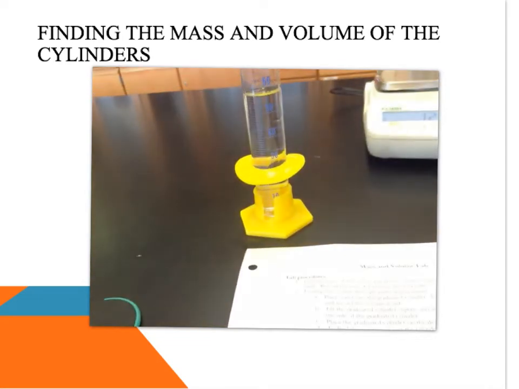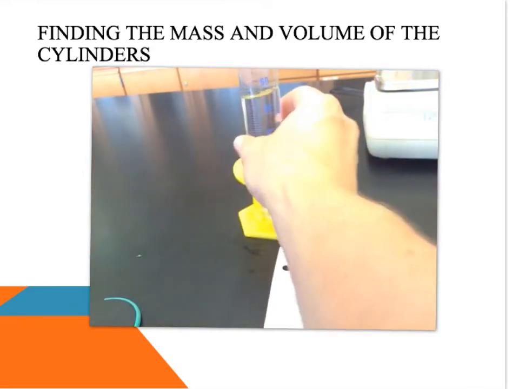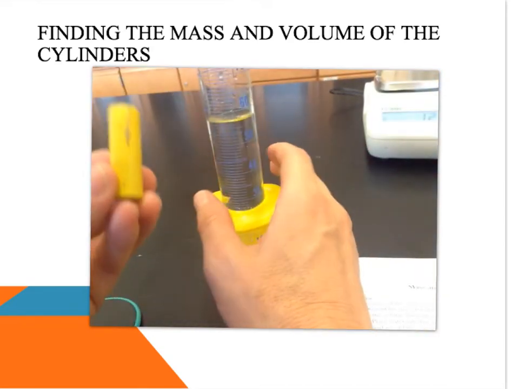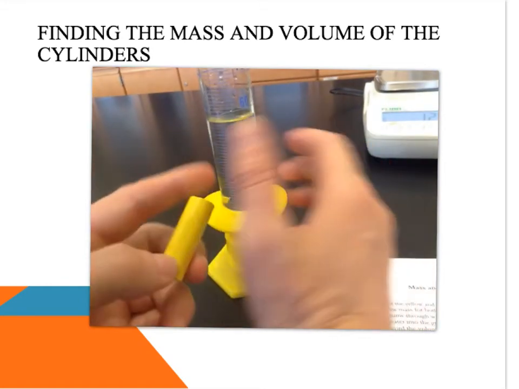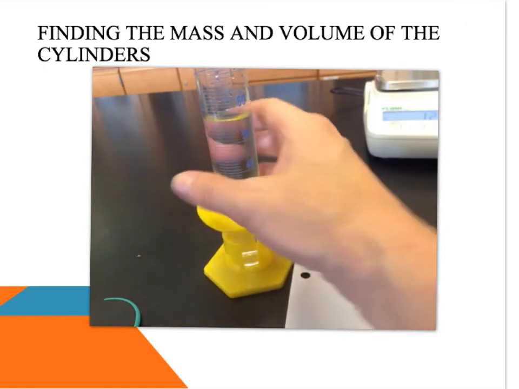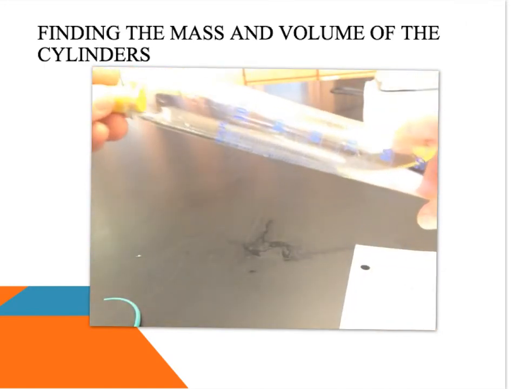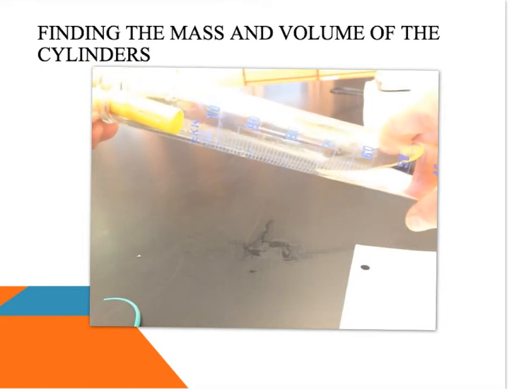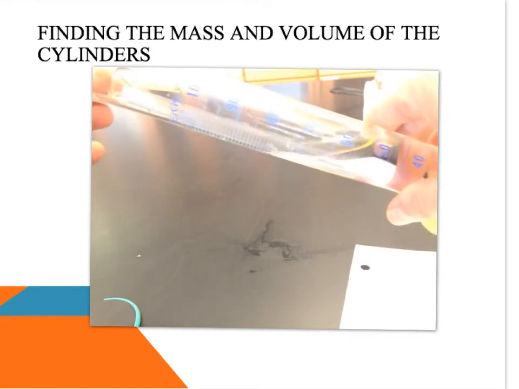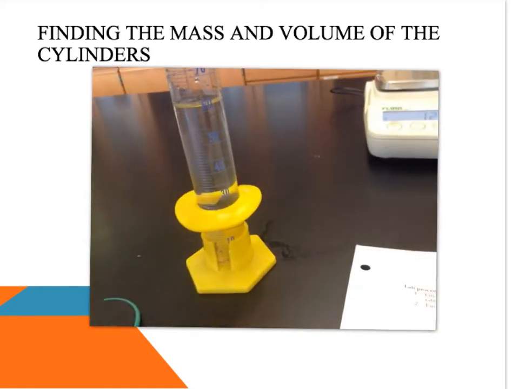Okay, so now what I'm going to do is take that graduated cylinder and I'm going to put the metal cylinder into it. Now, the safest way to do this so that you are not cracking the bottom of the glass is to take your graduated cylinder, tip it slightly on its side, not enough for the water to spill out, and let the cylinder slide down. If you drop it from the very top, you will break the graduated cylinder.